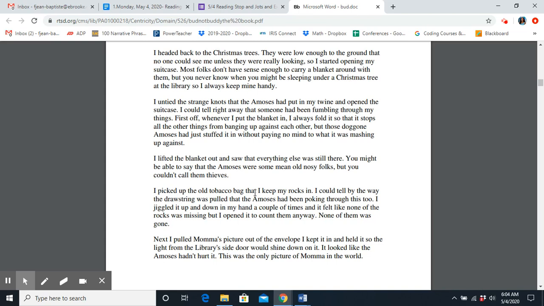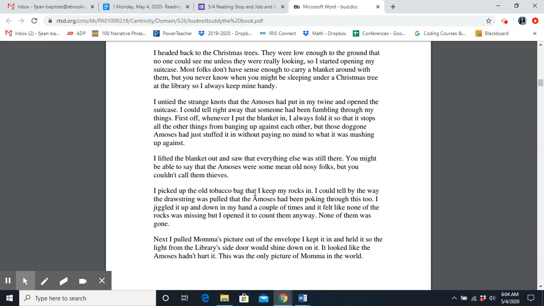I could tell right away that someone had been fumbling through my things. First off, whenever I put the blanket in, I always fold it so that it stops all the other things from banging up against each other. But those doggone Amoses had just stuffed it in without paying no mind to what it was mashing up against.